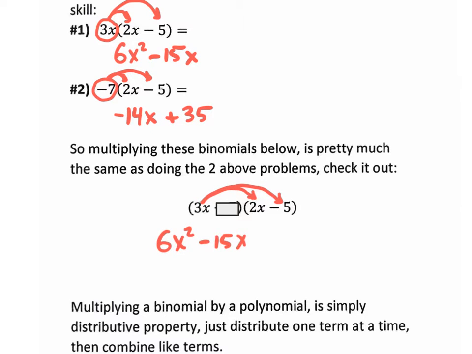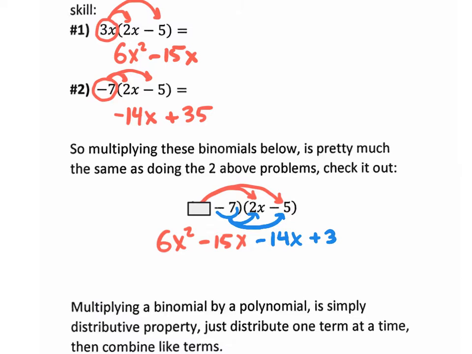Anyway, we already distributed 3x. Now we're going to move the negative 7 and cover up the 3x. We already distributed the 3x. We don't have to worry about the 3x anymore. So now I need to distribute the minus 7. And I want to use a different colored pen right here. Even though it says minus 7, I want to treat it like a negative 7. And I want to distribute negative 7 times 2x. And what do I get? Negative 14x. And then negative 7 times negative 5, what do I get?